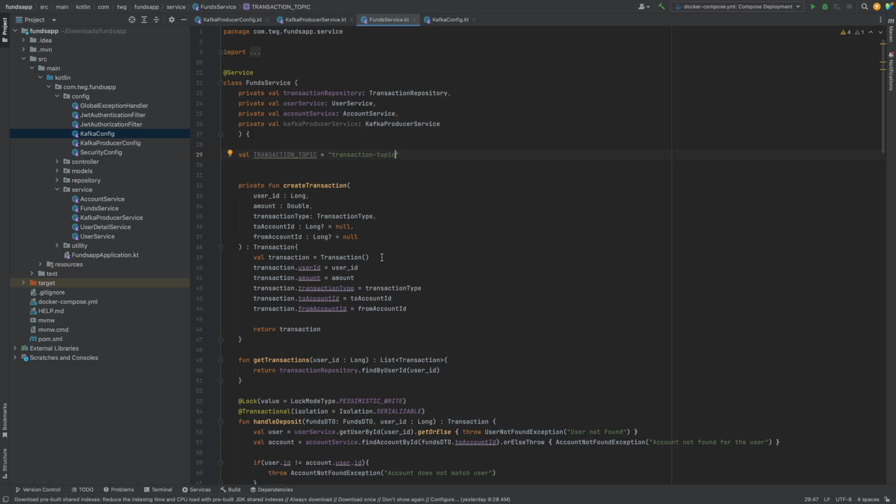Now, as a disclaimer, I wouldn't recommend injecting the constant value like this directly into the file. You could use the application properties, or like I discussed before, you could have a vault that stores all the keys and values that you need for your application. But because of the nature of this application, the fact that we're only going to use one topic, that's the reason why I injected it directly.